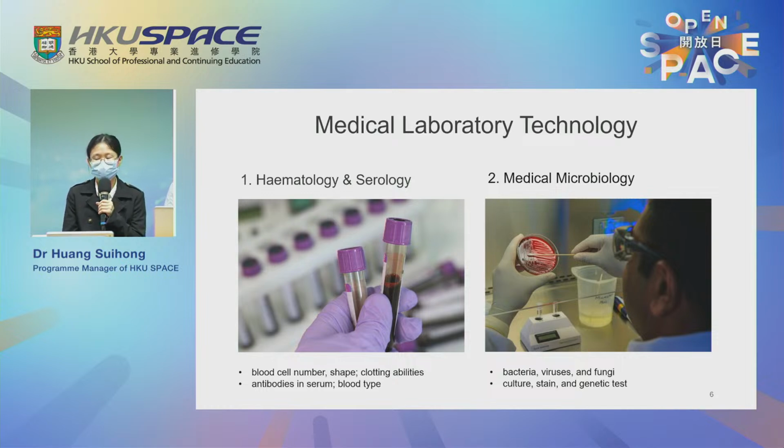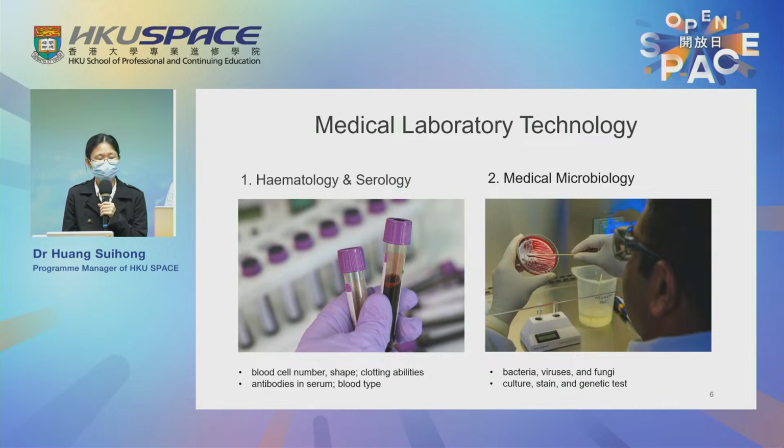MLT can specialize in various areas or disciplines, each focusing on specific aspects of laboratory testing or analysis. So today I would like to walk you through some common divisions, the 4 major traditional disciplines. The first one is hematology and serology. Hematology studies blood and its components, for example, red blood cells, white blood cells, platelets, etc.